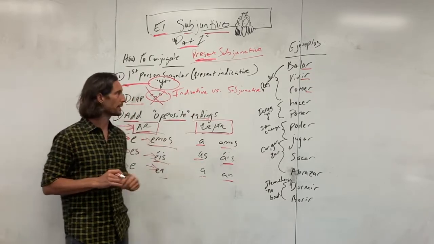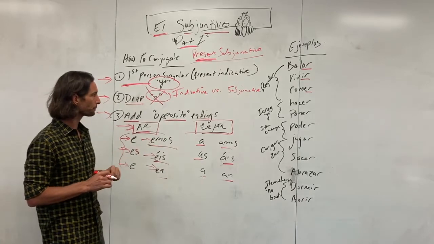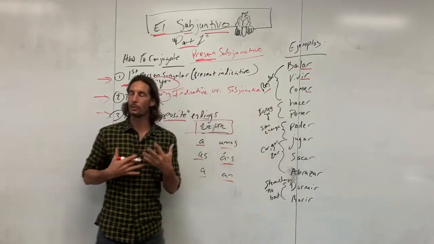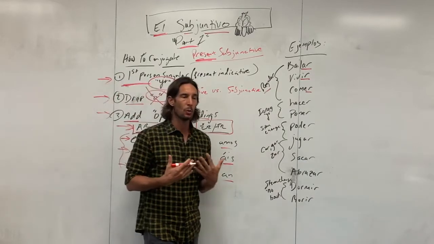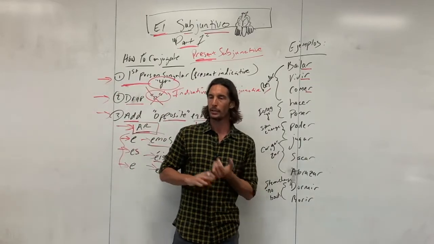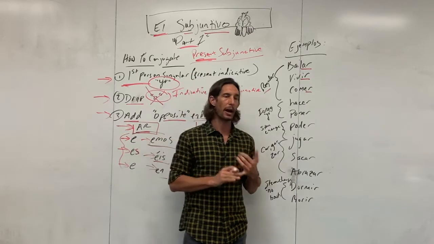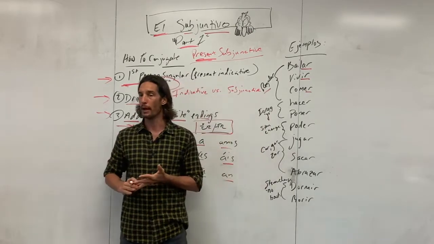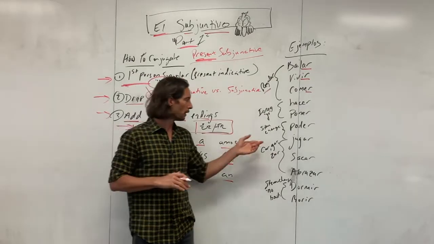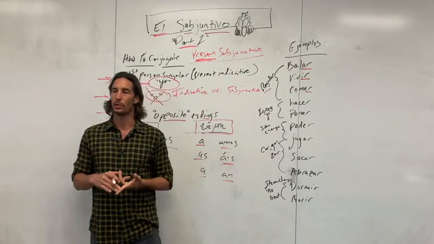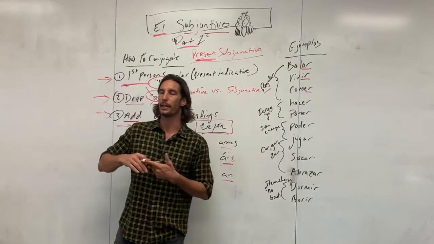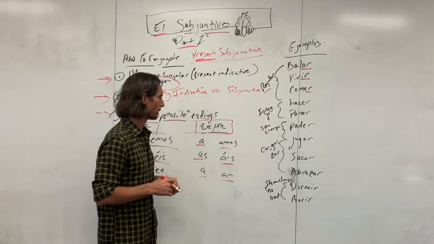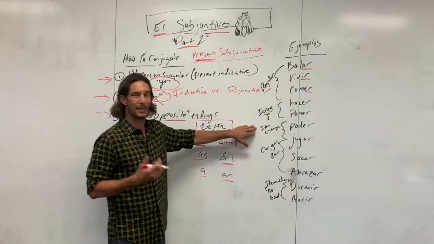And so we've got a set of examples here, ejemplos, and I've broken it down the best I can, right? Because as we learned in the present indicative, the first lesson was regular AR, ER, IR verbs. One of the next lessons was irregular yo verbs, right? And we have videos for that as well. Then we learned stem changers, right? We had the U to UE, the O to UE, the E to IE, the E to I, all those different stem changers that took place in the present indicative, right?